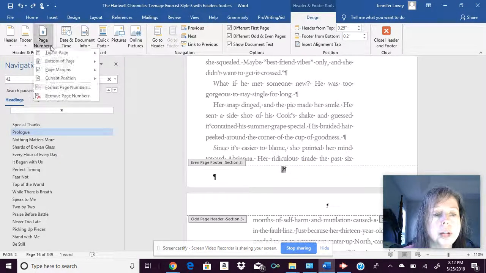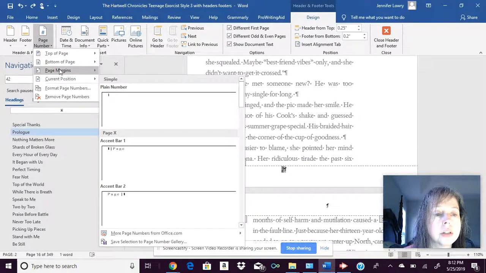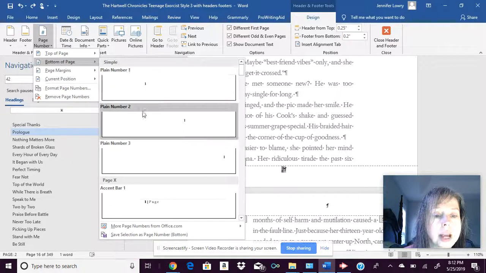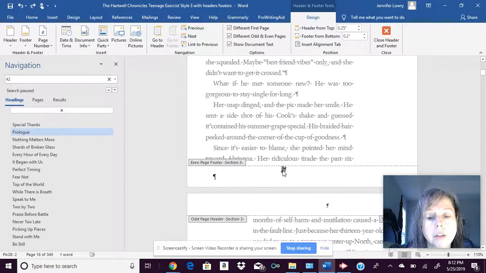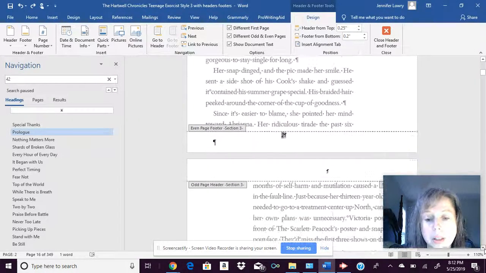And what you do here is you go to page number, you go to bottom of the page. I click this one, okay, and then you want to hit format page number. You do not want to do continue at this one. You want it to start here. Right here, mine starts at 2, exactly where I wanted it to be.